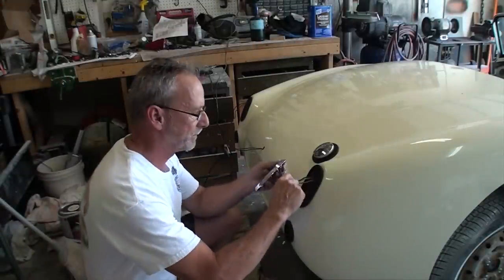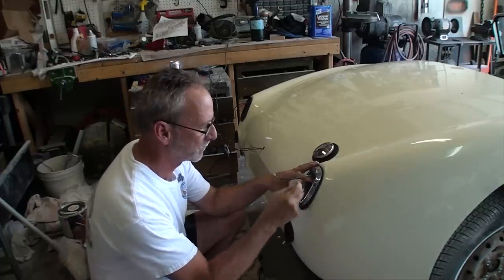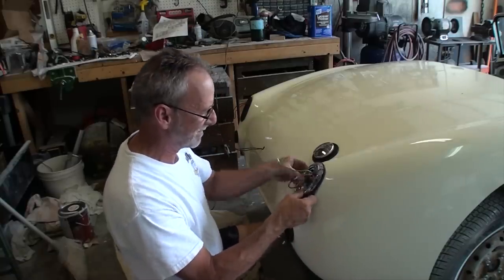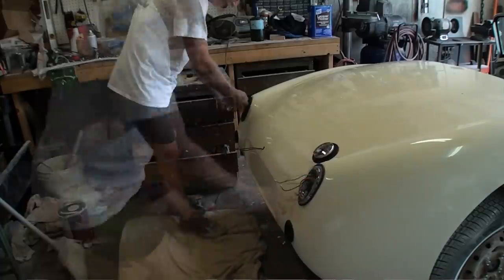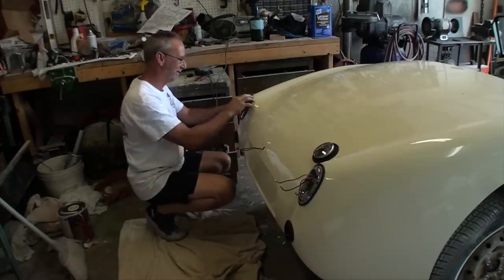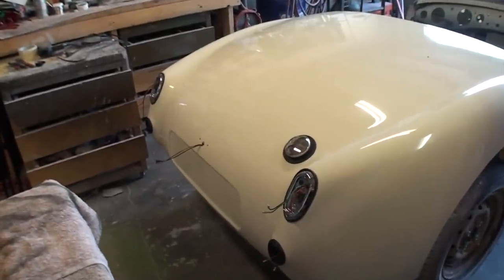Then I began to work on the wiring harness. I pulled the old wiring harness out that came with the car. It was in fairly good condition. You can get new ends and connecting pieces from some of the online retailers like Moss Motors. And so for about $20, I'm able to rebuild the whole wire harness with new ends, new connectors, and it'll be just as good as a new wire harness in the end.